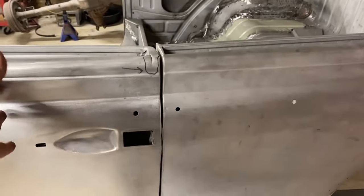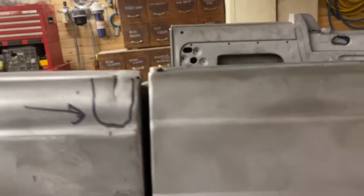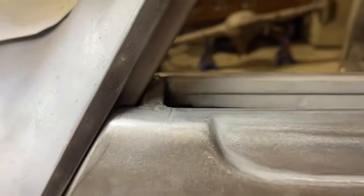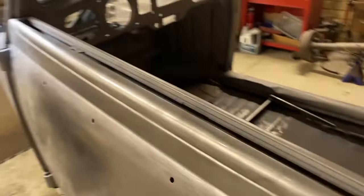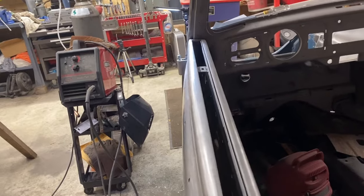Not sure how we're feeling about tonight. Overall, that's close. The door is a touch low. Our gap is decent. Alignment of the bottom is good. That gap is good up until about there, and all of a sudden it gets really tight. In fact, I think this might be hitting there. It's definitely solidly hitting there, to the point where the door springs back.